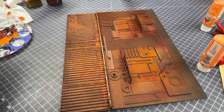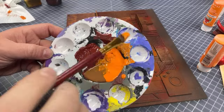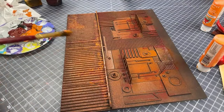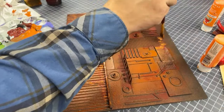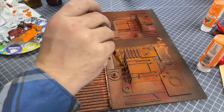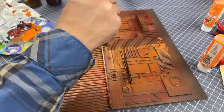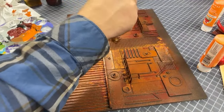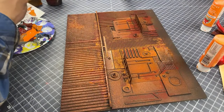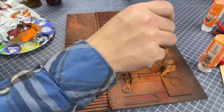Change viewing angles here. So I'm gonna put a little bit of brown in this here. I'm doing it on purpose so that it's not smoothly mixed, so that when I tap down, I get a random smattering of brown and orange on purpose. Picking up brown and orange. Sometimes I'll pick up more brown than orange, sometimes more orange than brown, intentionally or unintentionally, and I just go with it. Whatever it does, I just go with it.